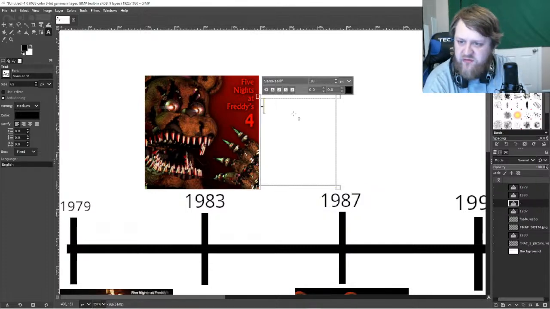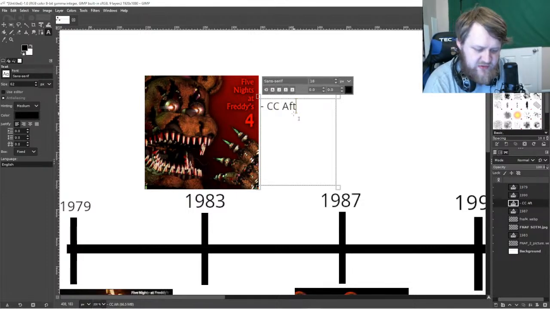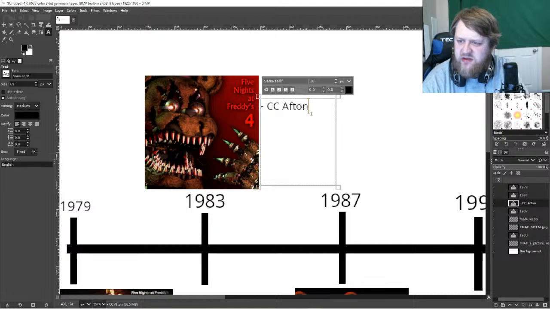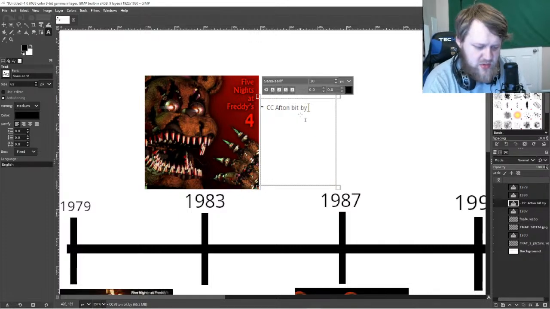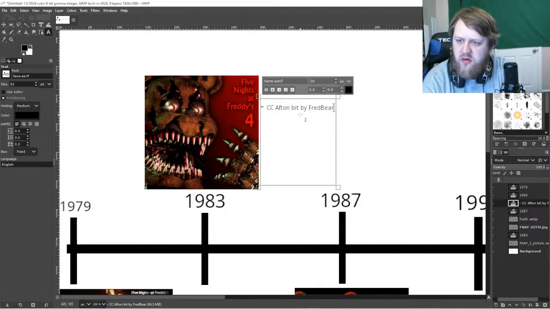So first things first, CC Afton. 18 actually is too big. Let's go with a 10 font. CC Afton bit by Fredbear.